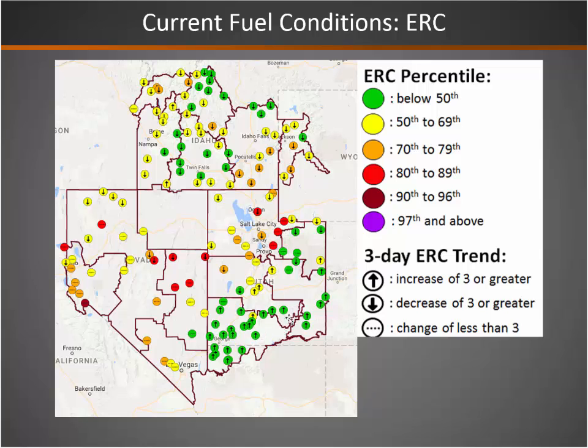Even down south here, this will only gradually start drying out. So we have a thin belt across our central areas where ERCs took a big hit, but they're still between the 70th and 80th, maybe some locally near 90th percentiles. So in this middle belt, 4 or 5 days of dry, hot weather would bring these back. It would take significantly more than that for our northern and southern areas.